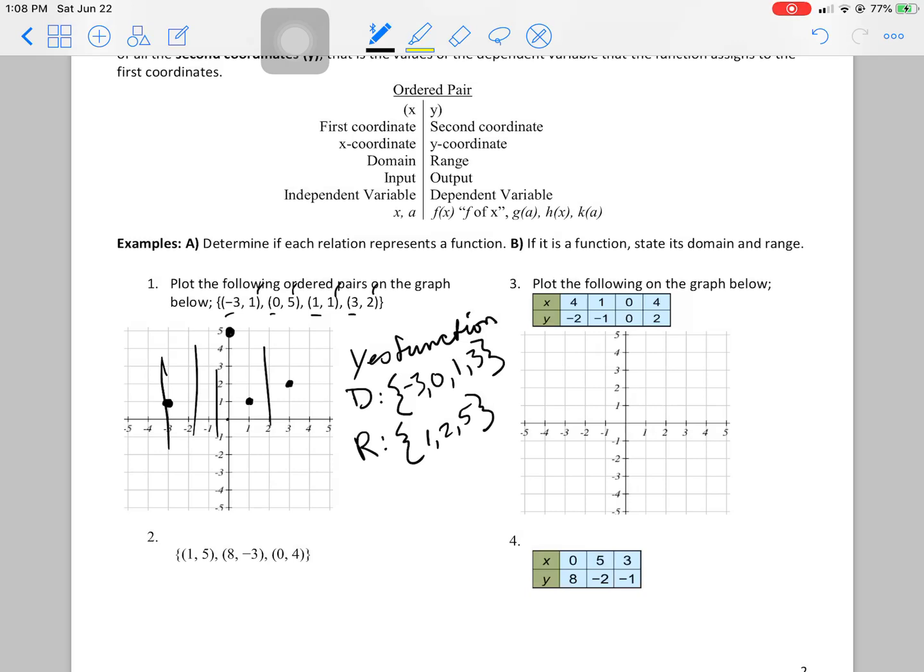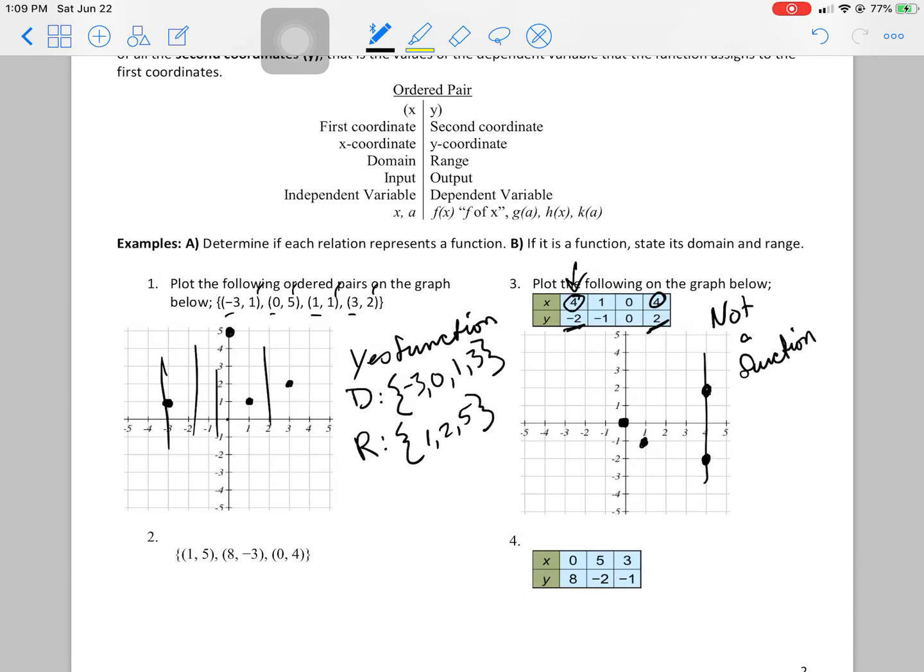And let's see. Let's go over to this one. All right, so just because these are in a different order, the x is a 4, so go over to positive 4, and then down 2 for the y. And then there's 1, negative 1; 0, 0; and 4, 2. Well, this doesn't pass the vertical line test. And if the input is 4, you should get the same thing back out, and you don't. So this is not a function.